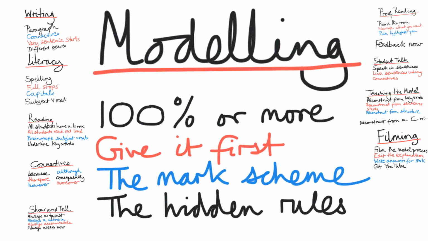Why? Well, because you need to see how that mark scheme can be used to get the 100%. How that mark scheme can be used with the model answer that you've done. And it's no good having a really explicit model answer if the mark scheme's too difficult to understand. That needs to be explicit also.